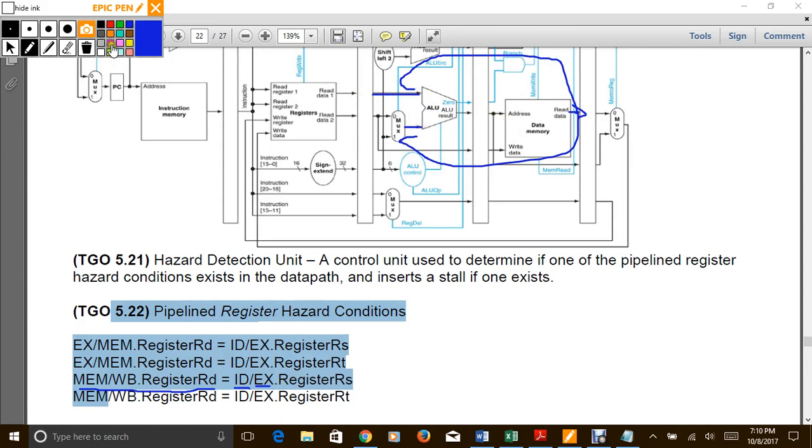So then if I were to go to red, it sends the values here, and it detects whether or not I have a hazard. So this is memory to register destination equals register source. So if this was 3 instructions, this would be instruction 1. These are all instruction 1. And this would be instruction 2, which would be the next instruction, and then instruction 3.